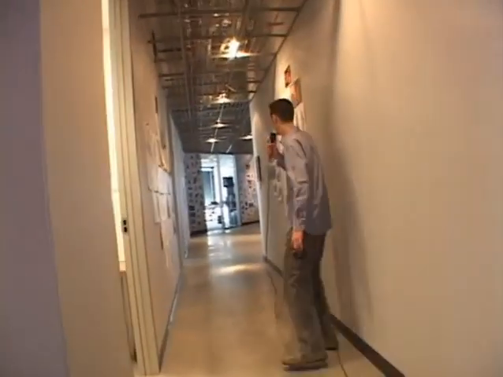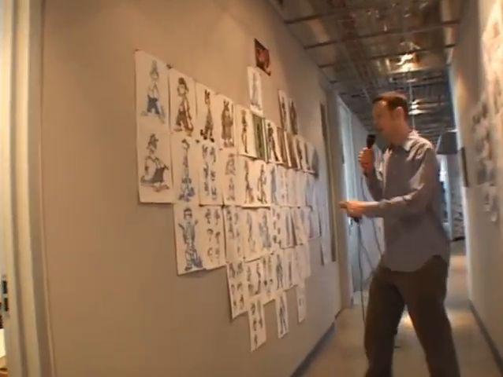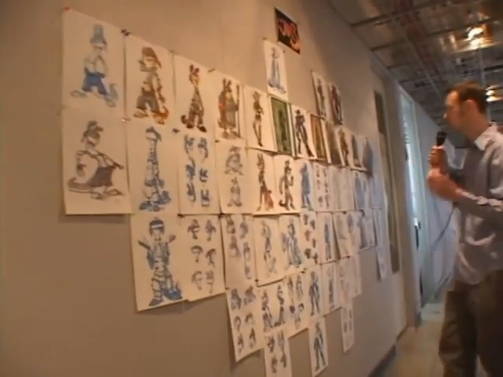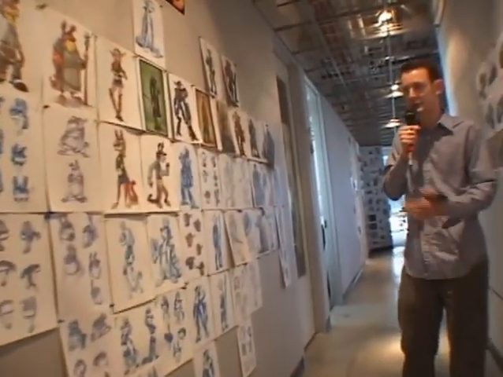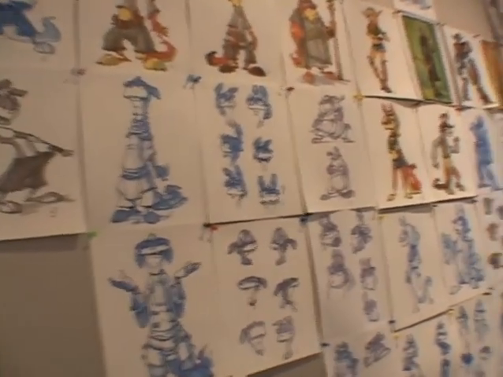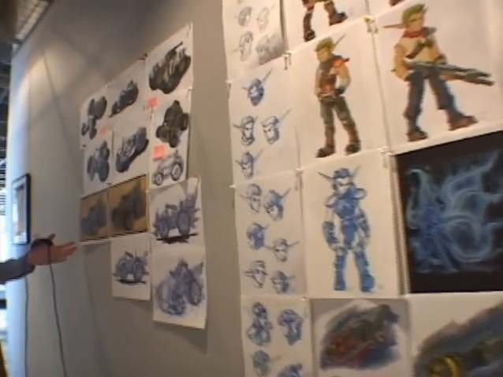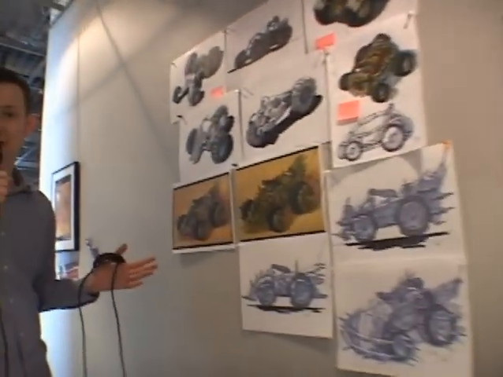So here we are on our way to the design office. As you can see, we've got these excellent office walls, which lets us use push pins to stick up all this awesome concept art. You can see a lot of stuff here for Jak 3. There's more Jak 3 stuff here. And here's the concept art that became the genesis of the idea for Jak X Combat Racing.